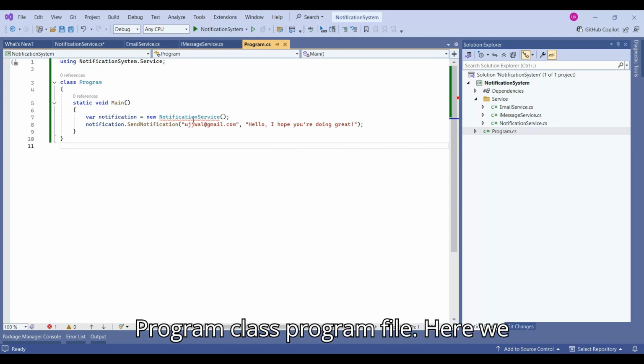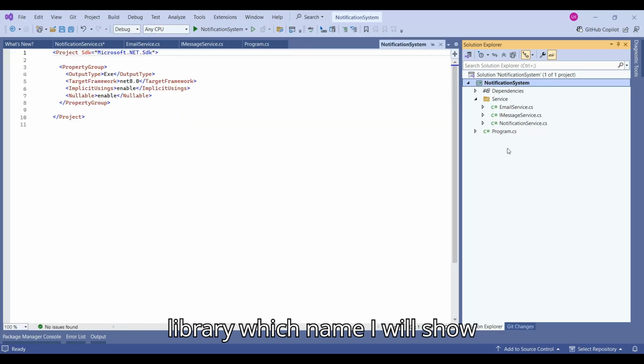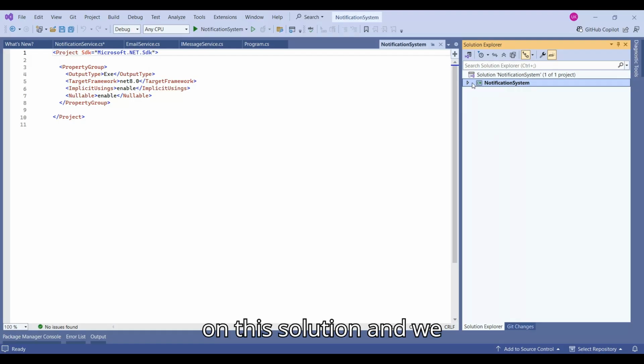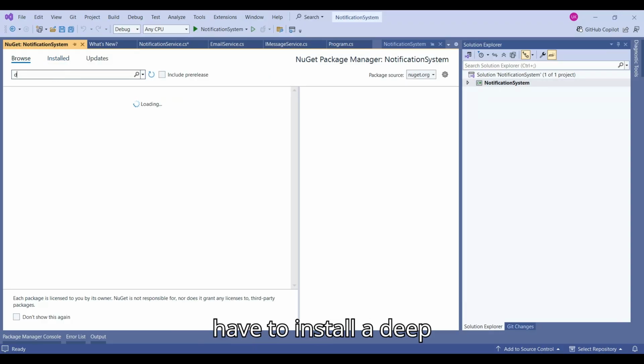So now we will come to the program file. Here we are getting an error. So in a console application we have to install a library, which I will show you. We have to right click on this solution and click on manage NuGet package, and here we have to install a dependency.